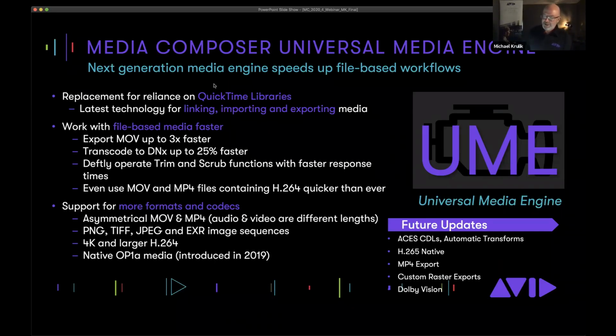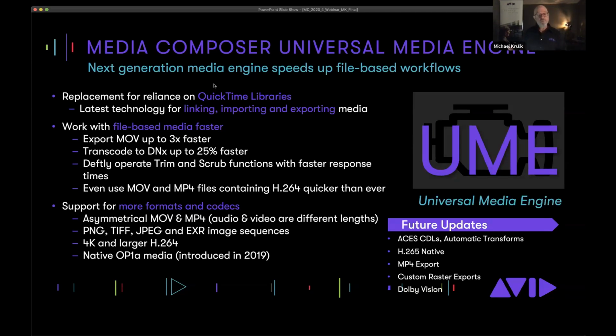So basically, using the UME technology does provide a lot of functionality, including improved performance with H.264, as it actually works better than AMA, or traditional linking. It also supports files greater than 4K. It supports asymmetrical QuickTime, where audio and video might not be the same length. So it might be starting or ending a little bit ahead or later in the QuickTime file, but we will insert black or silence instead of chopping off the media when it's linked. And also adding support for image-based sequences.